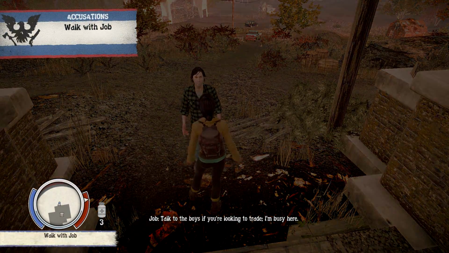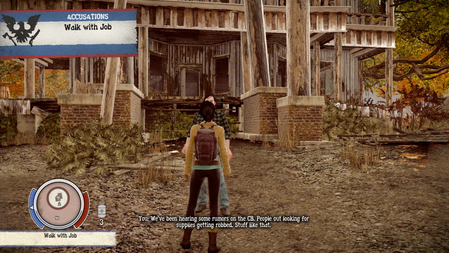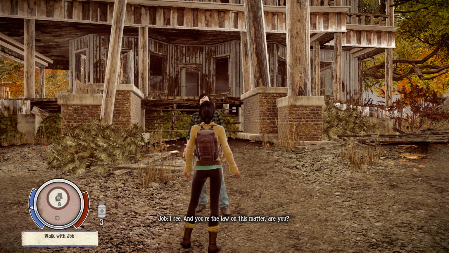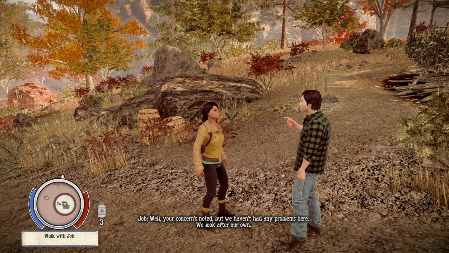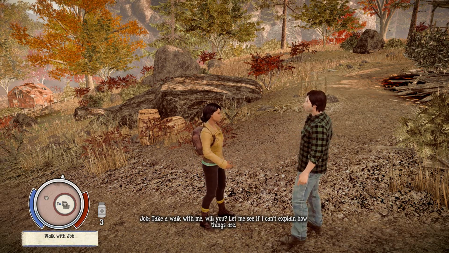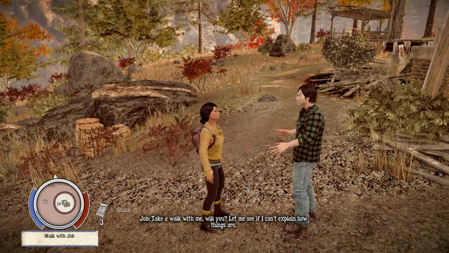Talk to the boys if you're looking for a trade. I have some questions for you. Okay, we'll make some accusations. We've been hearing some rumors. Those aren't questions, really. People out looking for supplies, getting robbed. Stuff like that. I see. And you're the law on this matter, are you? More like a concerned citizen. Yes, in yoga pants. But we haven't had any problems here. We look after our own. And you wouldn't know anything about this, would you? Take a walk with me, will you? Let me see if I can explain how things are.